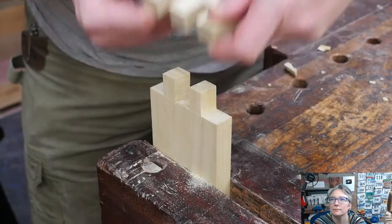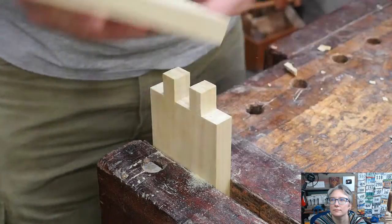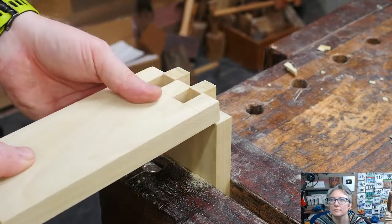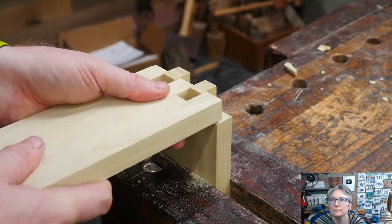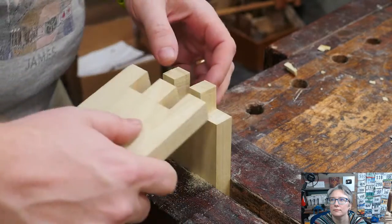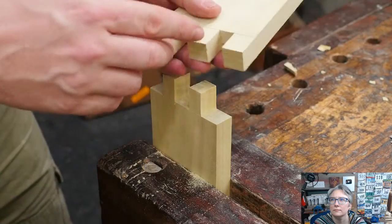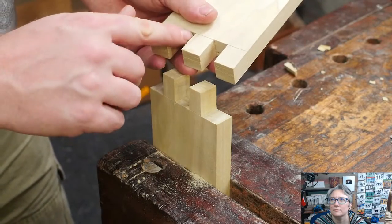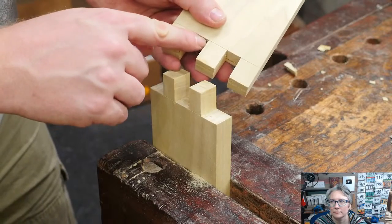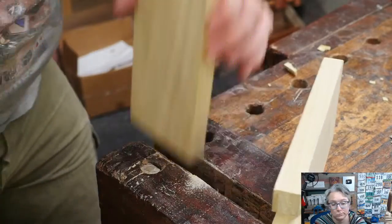You're good, you're good. Where is the problem at? And the temptation at this point is, oh, I think I see the problem, and so I'm going to hit it. But until you actually find out exactly where the problem is, you're probably going to be messing things up a little bit more. And what I'm seeing is there's a little bit of material on this one and a little bit of material on that one. So I got two spots on that one need to be cleaned up a hair.